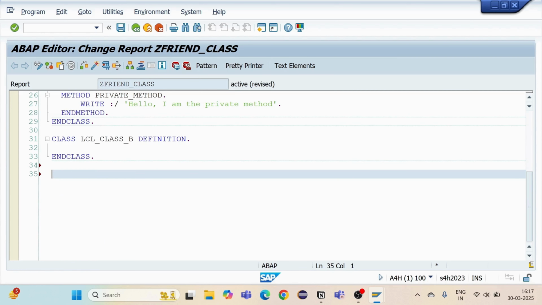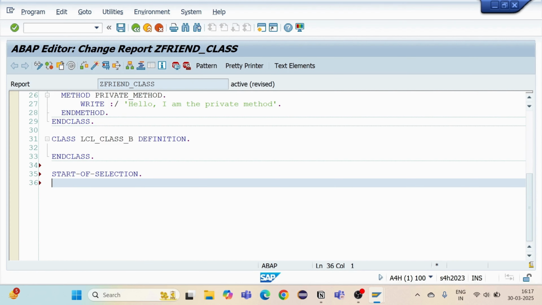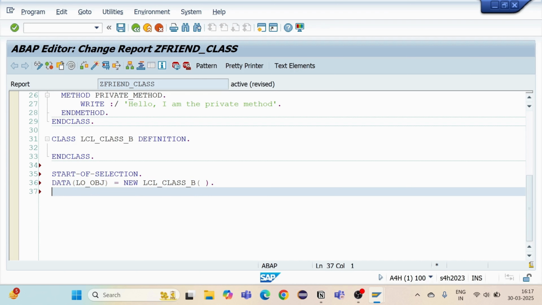We can check it in the start-of-selection. I will create the object. So data hello_obj is equal to new local class B, and I will call each and every method. So local obj public method, local obj, what is the issue here?